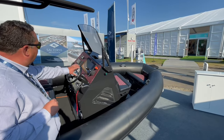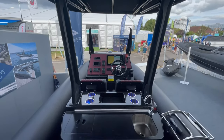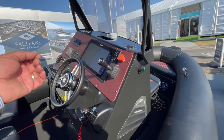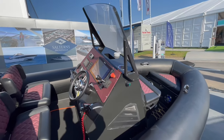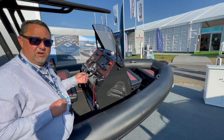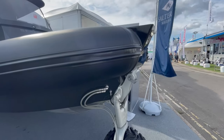The dash layout is fantastic. We're using a 16-inch plotter here which has a depth sounder and fish finder. It can also incorporate a bow camera, giving you full video footage of what's in front of you on beach landings and when driving the boat at speed on roads, giving really good visibility off the bow.